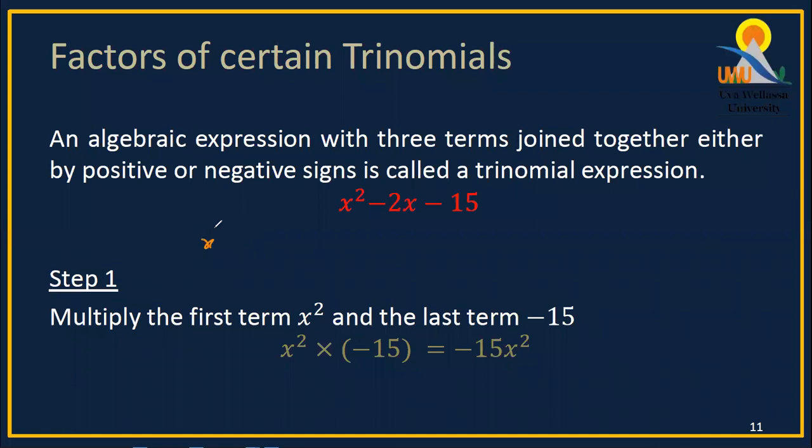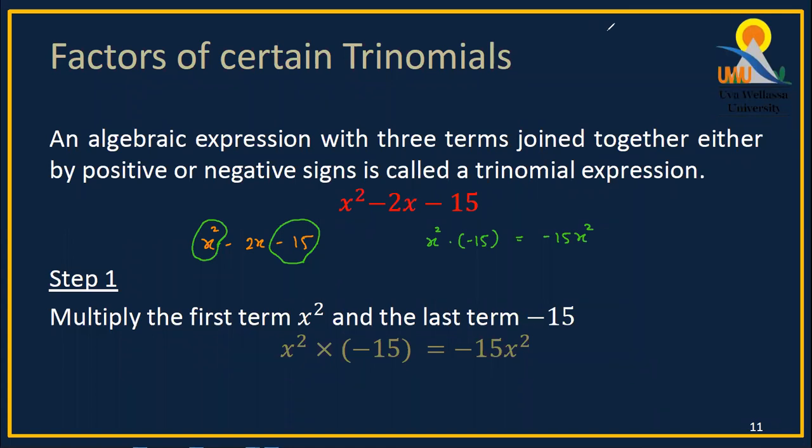So far we had x squared minus 2x minus 15, and we need to identify the first term and last term for this. You can see that the first term is plus x squared, and the last term is now minus 50. Not only the magnitude of the value, we have to consider the sign of this value as it is. Therefore, first you need to multiply these two values. Here, we are going to multiply this x squared with minus 15. This is the first step we need to follow. x squared times minus 15 gives minus 15 x squared.